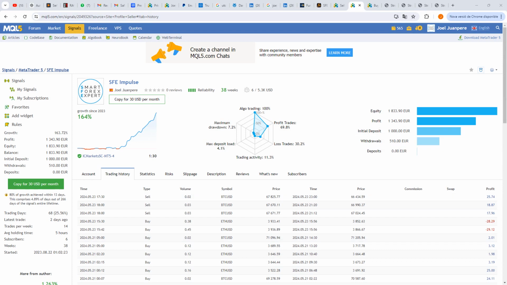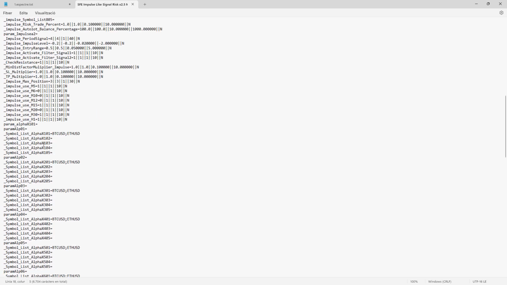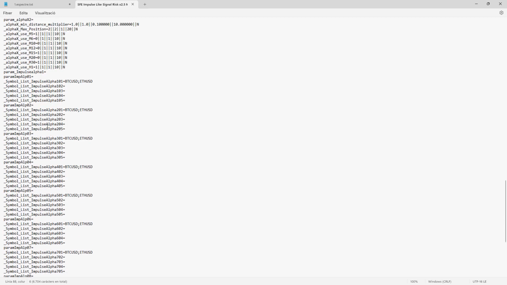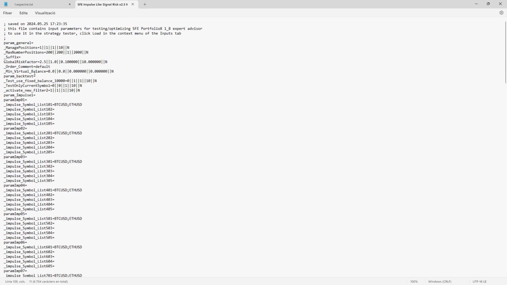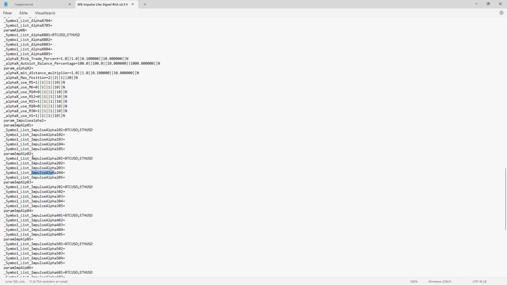This Expert Advisor really contains three different systems. I name the first Impulse, the second Alpha X, that is an evolution of Alpha Expert Advisor that is published in Freedom as part of the different systems that Freedom contains. And then we have Impulse Alpha, that is a hybrid between some things in Alpha and some things in Impulse Expert Advisor. That hybrid also works to use it by itself alone. Alone, I mean as another kind of system.